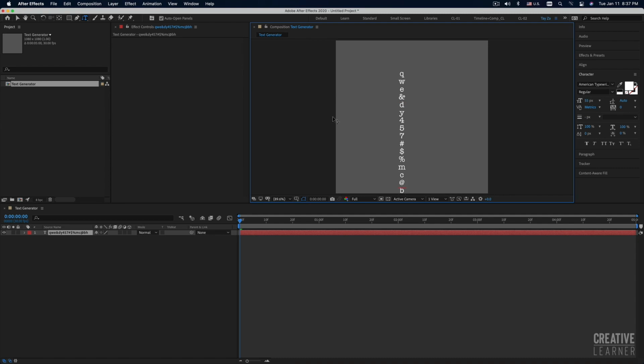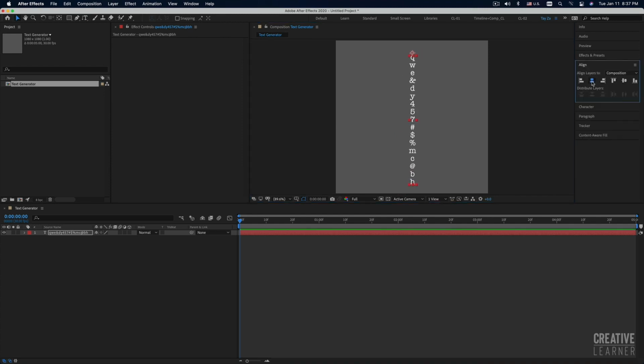If you have done it, click on your move tool so the text is selected again. You can align it at the center, or it doesn't matter, but I will use the align tool to center it. After that, you can see that the anchor point is at the top, so press the Command key and double-click on the pan behind tool, the anchor point tool, which will center your anchor point at the center of the text layer. Now we have the text we have prepared already.